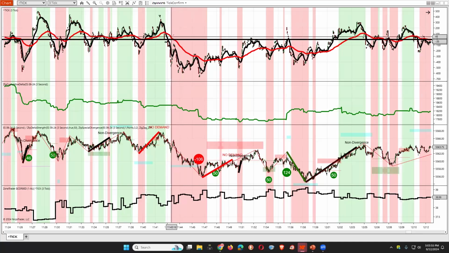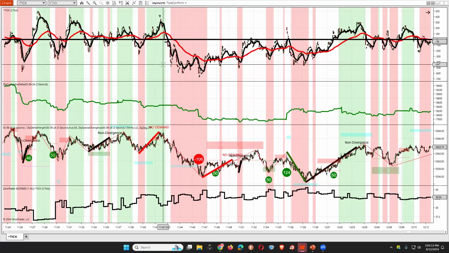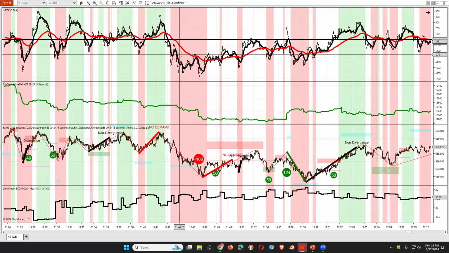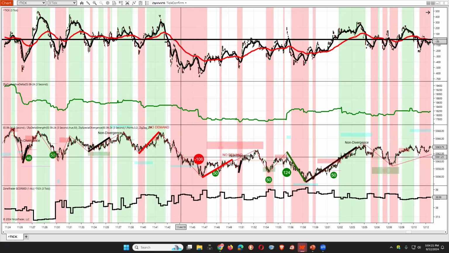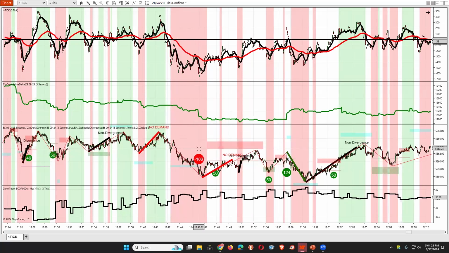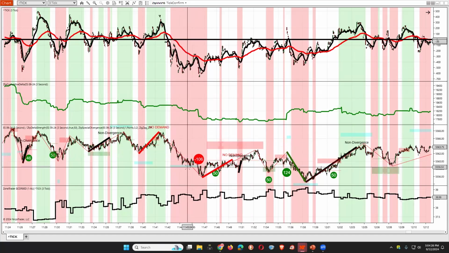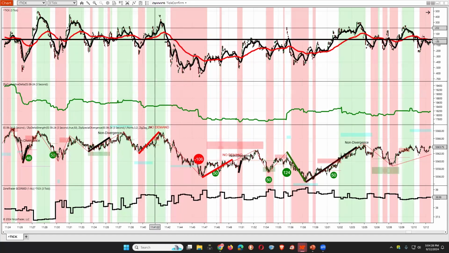So the zero line is this black line that I have right here. And the black line, I like to say it's either living above or living below the zero line. And just because, as we saw from the example earlier today, the tick is above doesn't mean that the ES cannot drop, or vice versa. I've seen both happen.